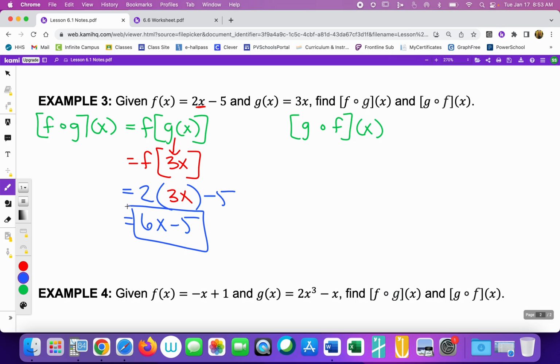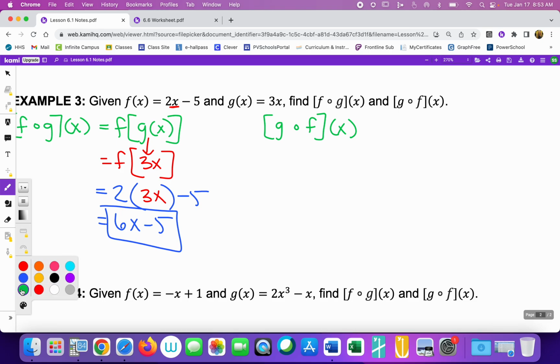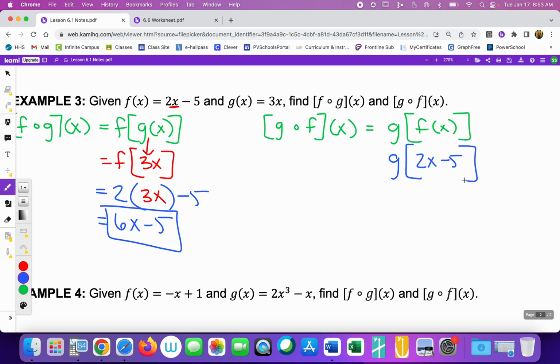Okay. Now if we reverse the order, okay. Again, now f would be the furthest in, so I'm going to rewrite this again. I think it's a little bit easier to look at like this, because then you can start inside and work your way out, which is what you will do either way. But the first notation can be confusing for some people. So the f of x function is 2x minus 5. So that will take the place of f of x in here. Okay. So f of x is that.